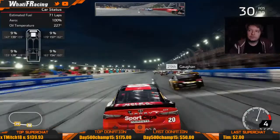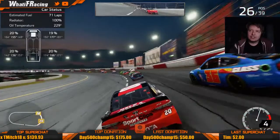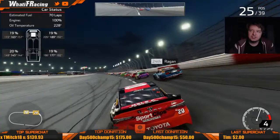Why is Jeff Gordon in this 2019 race? How does that make any sense? Just noticed that. Oh wow, our tires went from 9% to 19. Well, that doesn't make any sense. How do I gain grip?